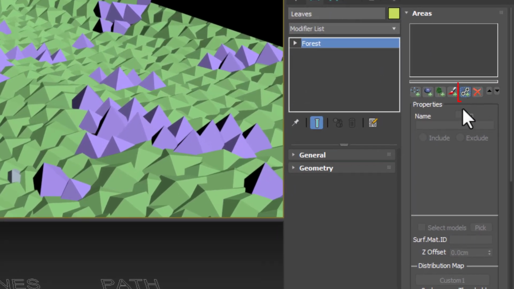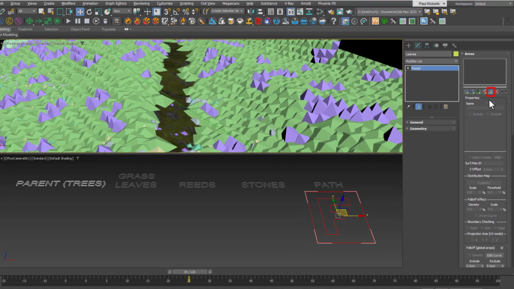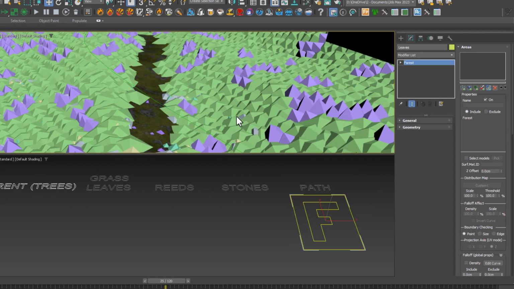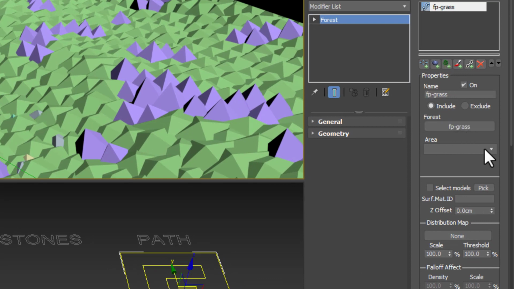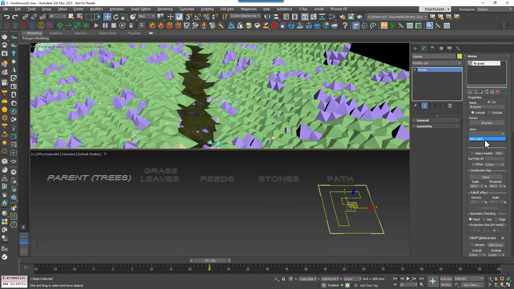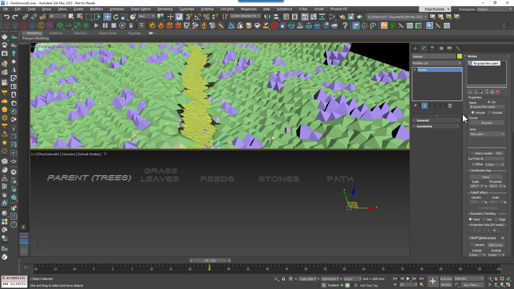So over here you can see there's a new button called Add Linked Area. I'll click it and select the grass Forest object. You can see there's a drop down list here, and that allows me to select the area in the linked Forest object that you'd like to use. In this case, I'll pick the paint area I just created. Now just like surfaces, although this area is linked, it does retain its own local parameters, and that means that although the original area was set to exclude, in this scatter I can use it as an include area.